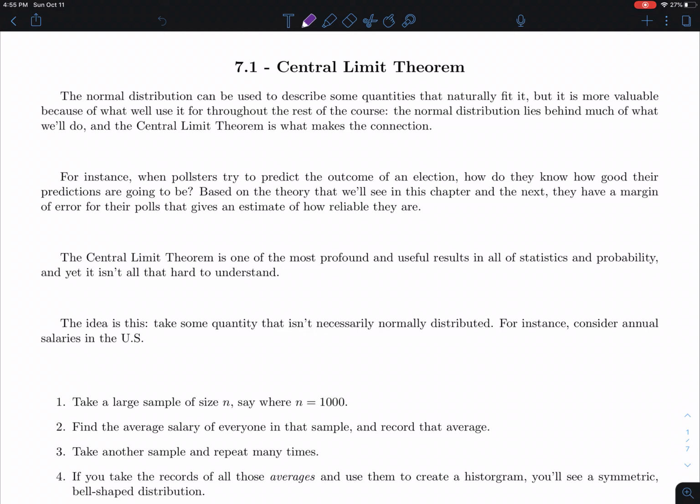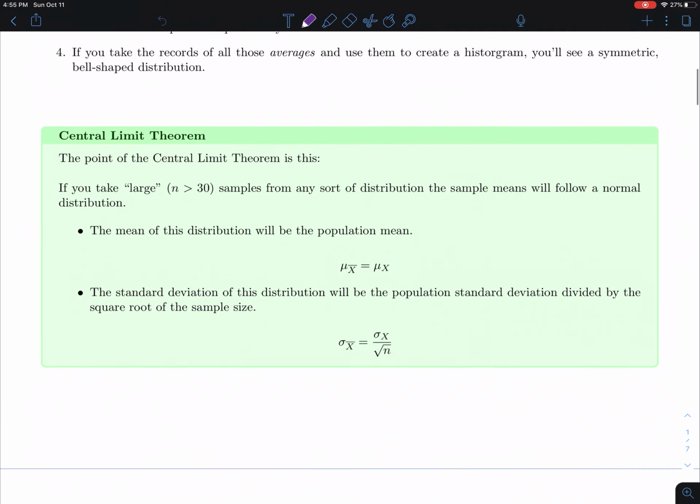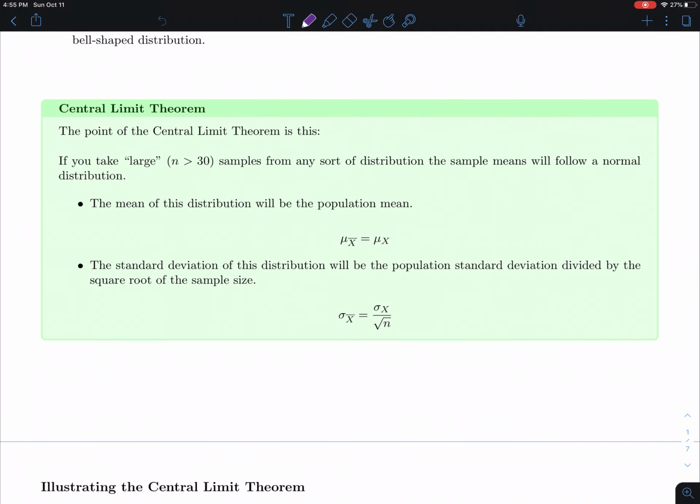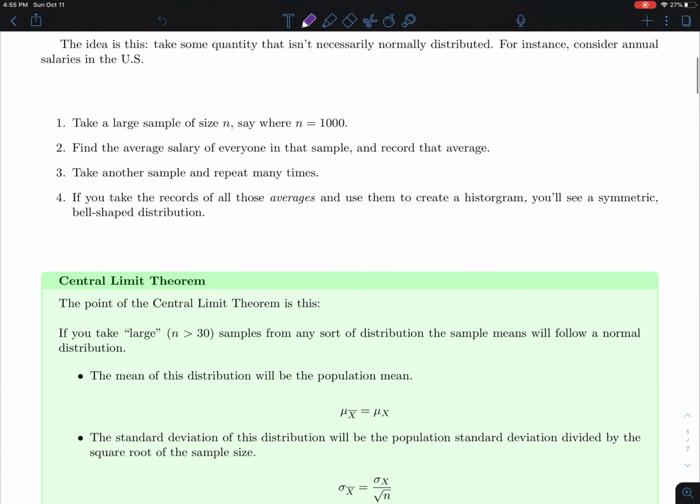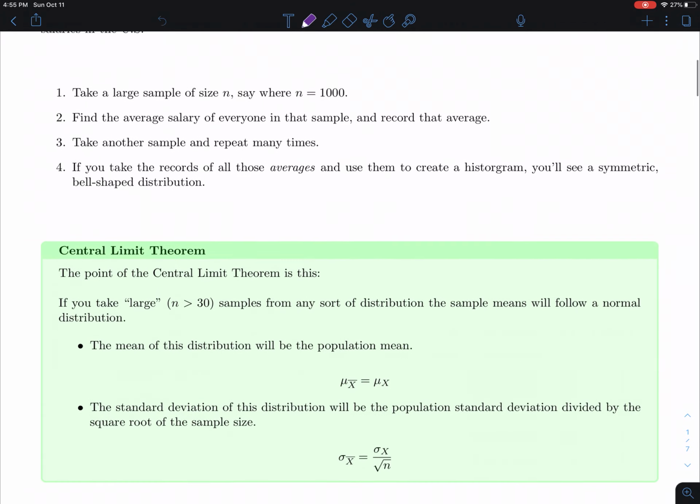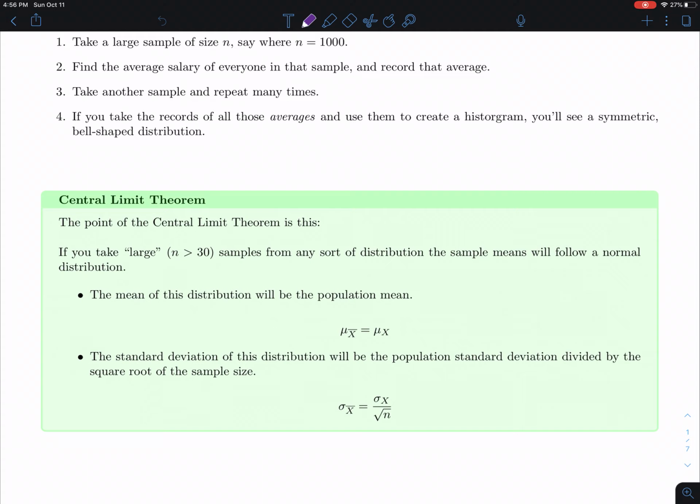I am going to have you do a little experiment on your own to get the feeling of what it's like to create a normal curve. The main thing to remember is that we don't even need that large of a sample, which is the cool part. By large, I just mean we have to be able to take 30 samples or more. If we're lucky and we know our data is normally distributed, then you can take any size sample you want. And of course the data is going to be normal because it was normal to begin with.